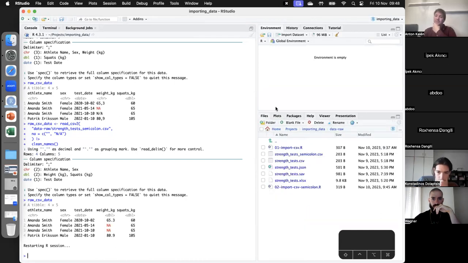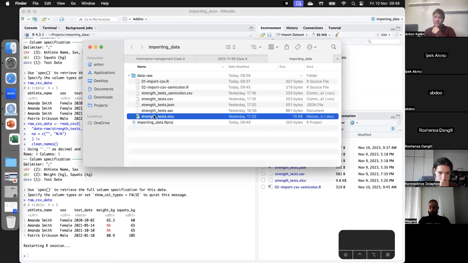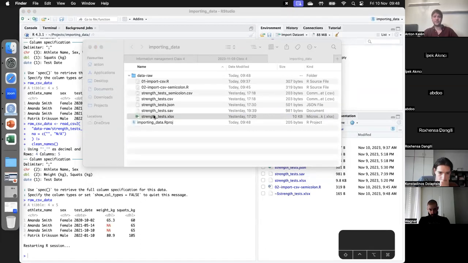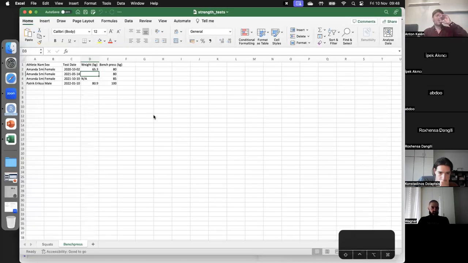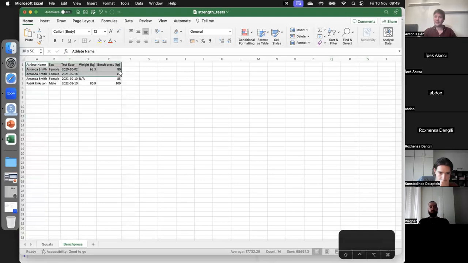So the next step here is looking at what happens if we do have an Excel file. So again, we can go in and look at the Excel file, just open it up in Excel, see how it looks. And we see it's the same data as before. Same 5 columns, same 4 rows, same missing data here.